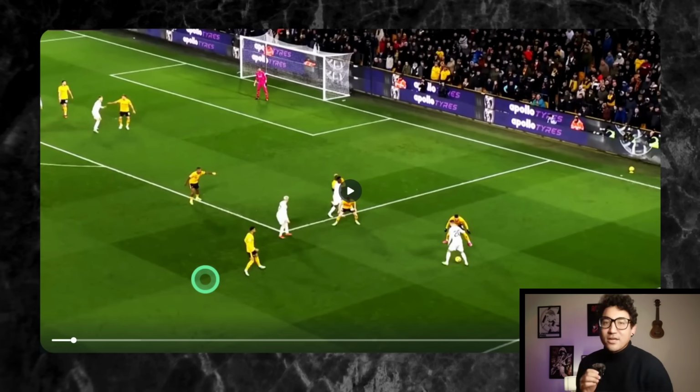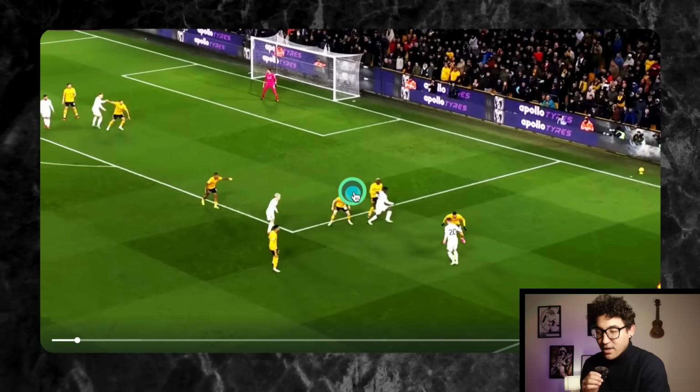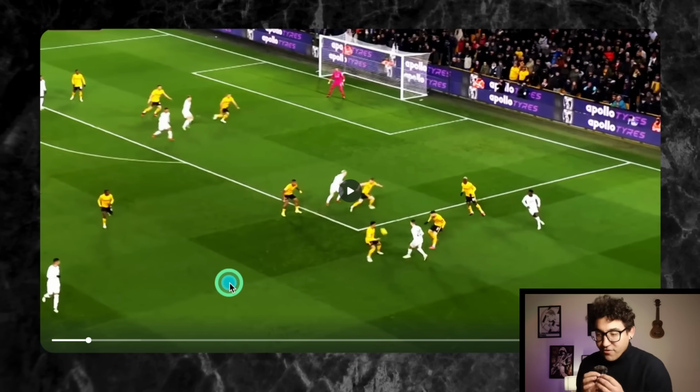All of them have one thing in common, which is that they all included patterns of beautiful off-the-ball movement by the Manchester United players. So, for example, here in the first goal, the ball finds itself to the right wing from a nice pass from Bruno Fernandes. But here I want you to focus a little bit on this move right here by Garnacho, because without this move, we would not be able to open up this passing lane over here for Diogo Dalot to find a pass towards Bruno Fernandes.